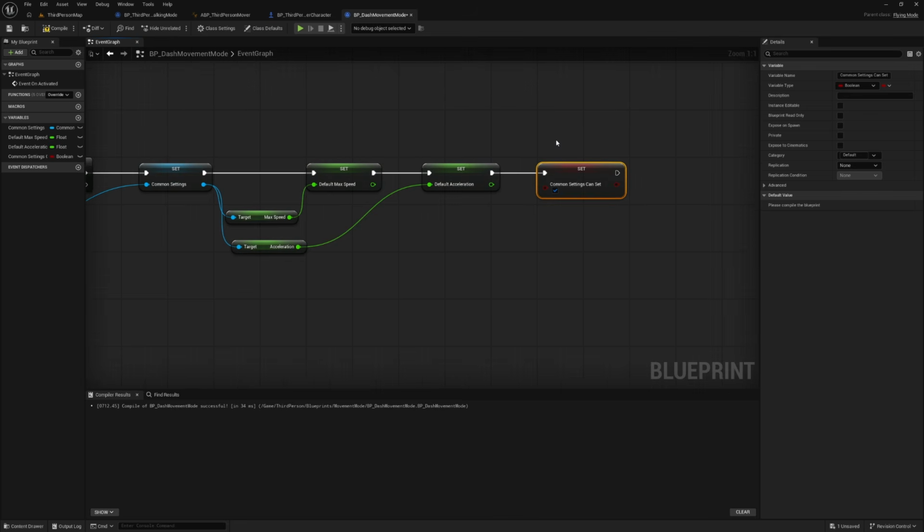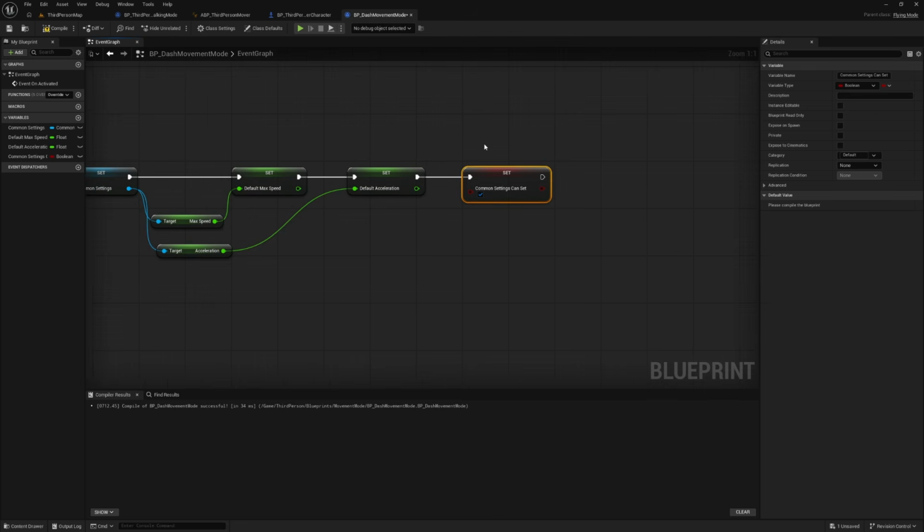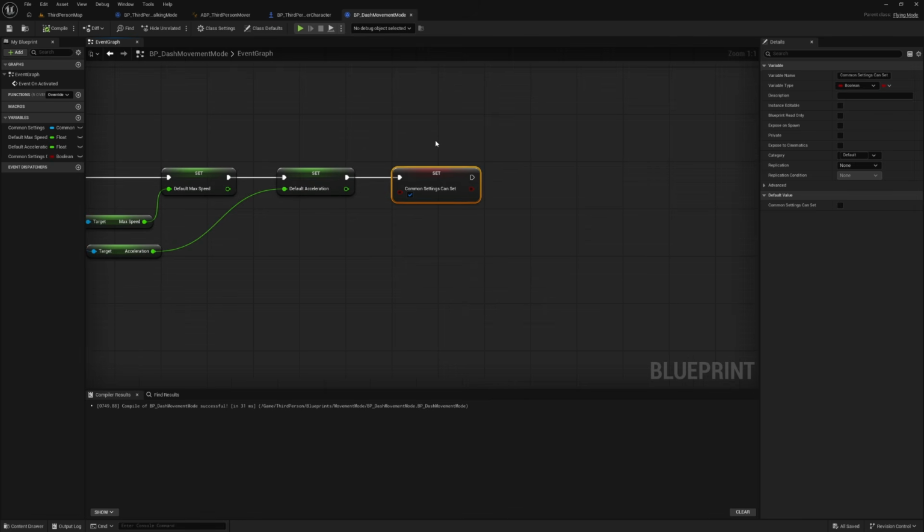Now when I get into this movement mode, I will increase the acceleration immediately, and after that I will decrease. It will push the character faster immediately, and after that it will stop immediately.